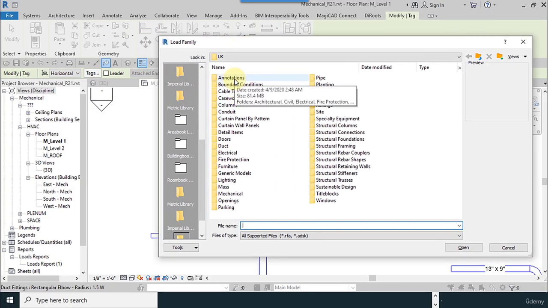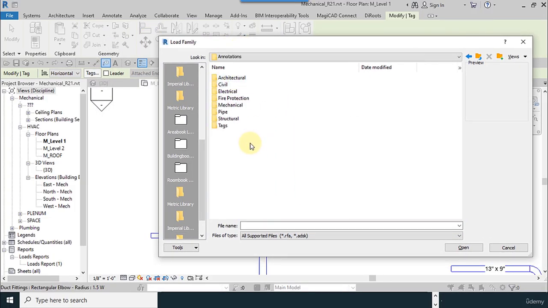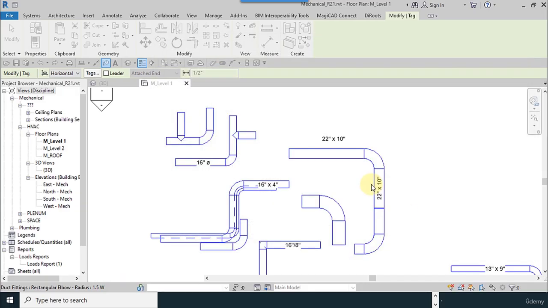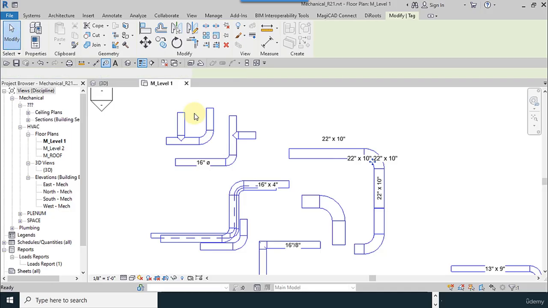From the annotations folder, mechanical, duct fitting tag, open, like this, click.